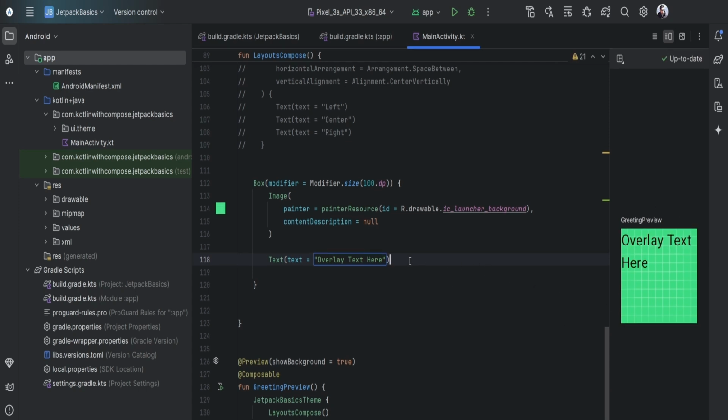and now in box we can assign. So let's add modifier for the text and use the align and alignment dot, let's align this to the bottom center.